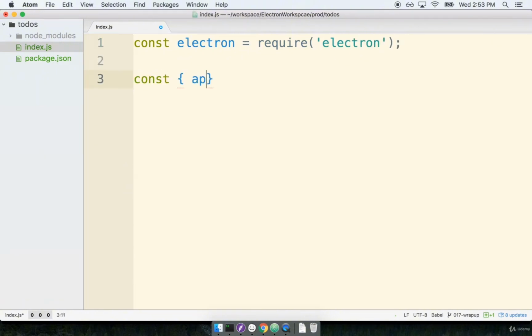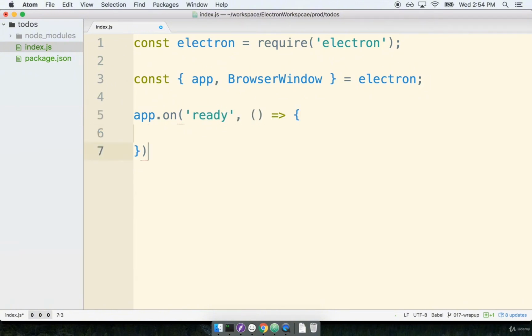Then we'll destructure off the app object. Remember that this is responsible for representing the running Electron process on our machine. We will pull off the browser window constructor, and both those are going to come from Electron. Now we can watch this app object right here and wait for it to issue the ready event, and when it does, we'll make a new browser window and then load up a HTML document into it. So we'll say app.onReady. Whenever it's ready, we'll then take that as a sign that it's time to create our new browser window. And again, we're going to pass in an empty object right here.